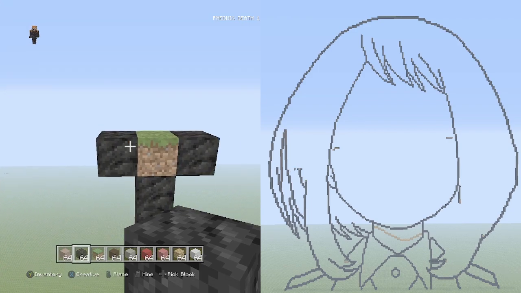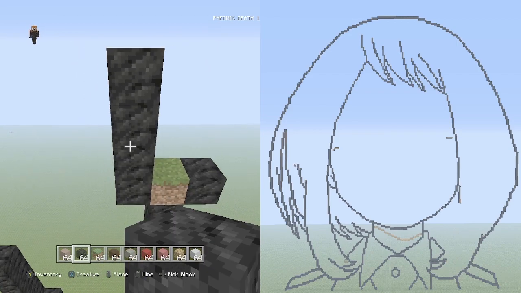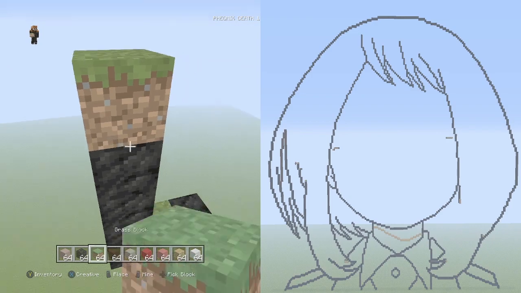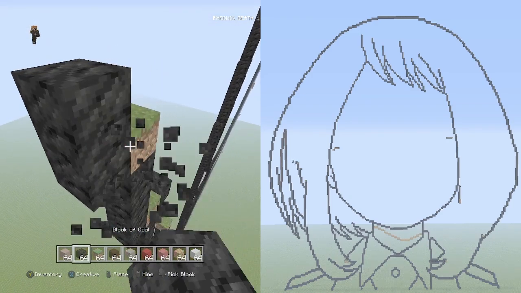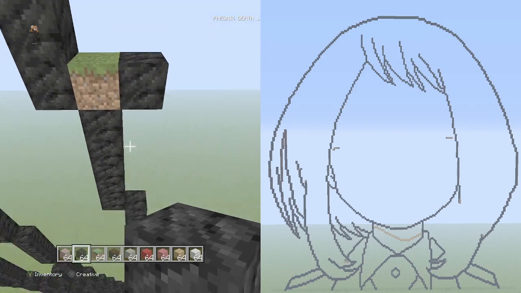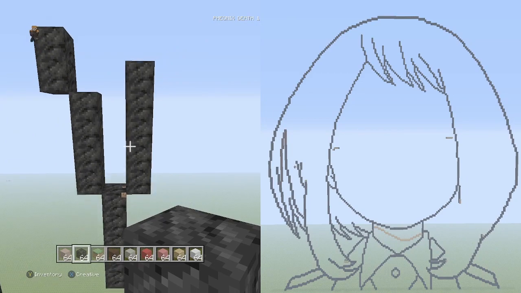Now from the left side, we're gonna add 3 more on top of this coal. So 1, 2, 3, so now it's 4 in total. And then we're gonna go up into the left 2 vertical, 1, 2, and that's it for the left side. For the right side, we're gonna continue by adding 4 more to the top of it, 1, 2, 3, 4, so now it's 5 in total.